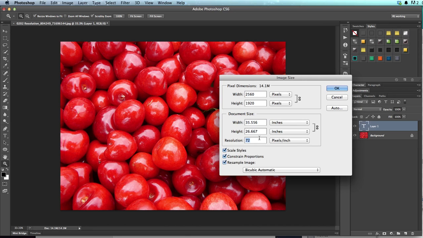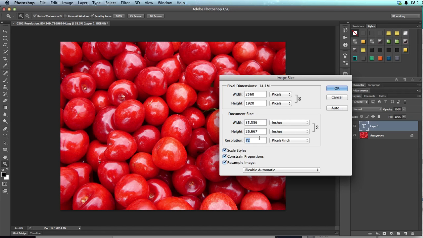So what uses 72 dots per inch? TV screens, computer monitors, the internet, all of those are 72 DPI resolution. Now, what about printing? Printing is kind of where this goes a little funky, because I'm sure you've all had an image that you got from the internet and it looks great on your screen, but when you try printing it out on your printer, it will print like the size of a postage stamp. So, what's up with that?